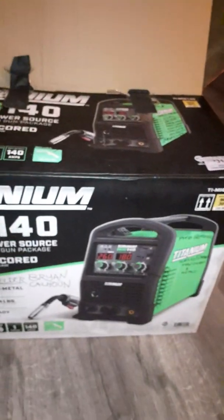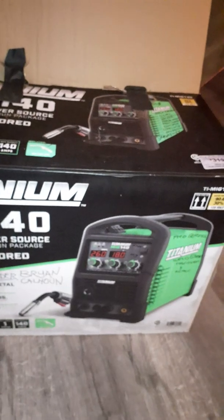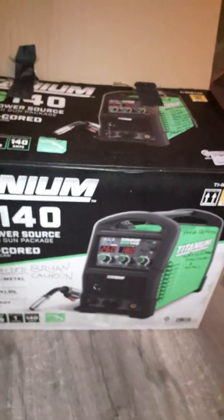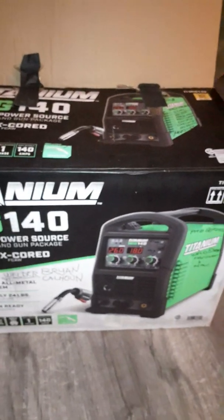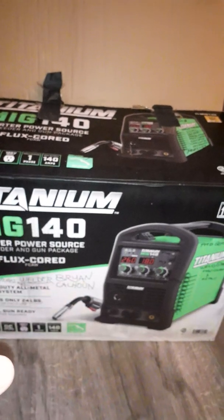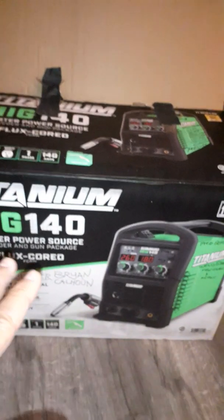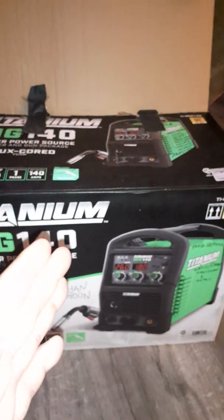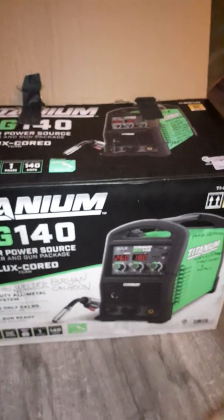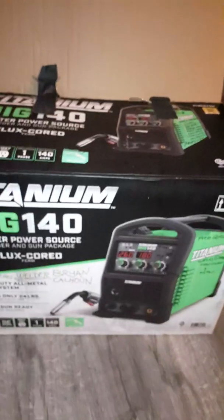Now, your duty cycle is 30% on these. So that means out of a 10-minute period, you can just run a bead for 3 minutes straight before it hits the duty cycle and needs to cool down. And then it'll need to cool down for 7 minutes, and then you can run it again for a straight bead without stopping for 3 minutes.